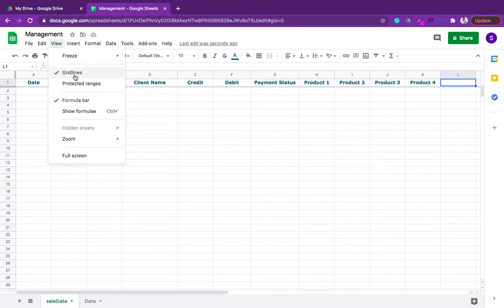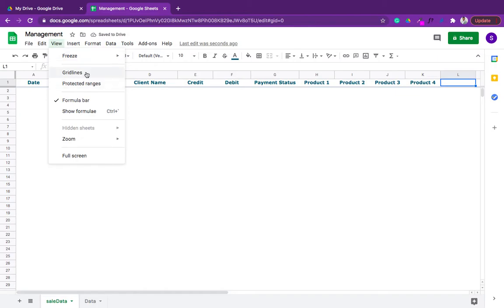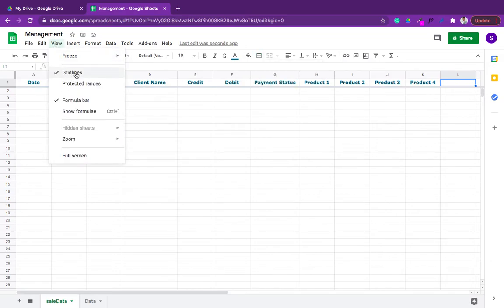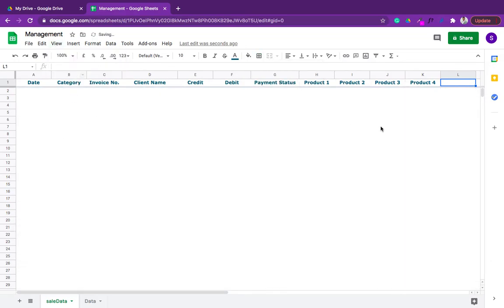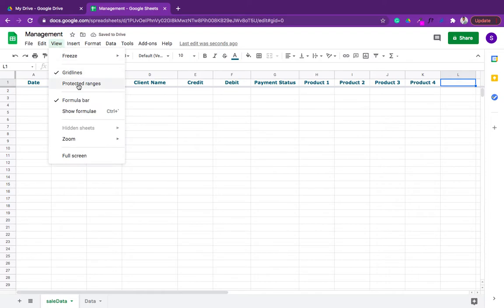These are the grid lines, so we can remove them, or we can change the color. It can show like that also, if you want to see. On this portion we can also define the cells with border lines. Let's come back to the grid lines. If we remove them, it becomes blank. So we can use this blank whiteboard, and we can use these border lines also. It depends however we want to use it. The grid lines are just to know your area.